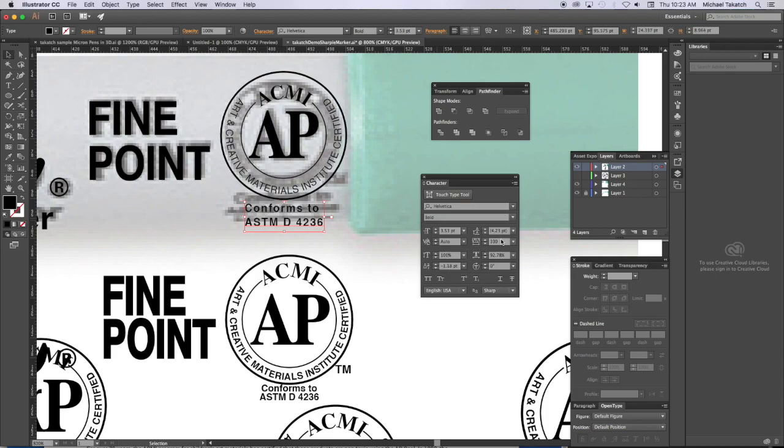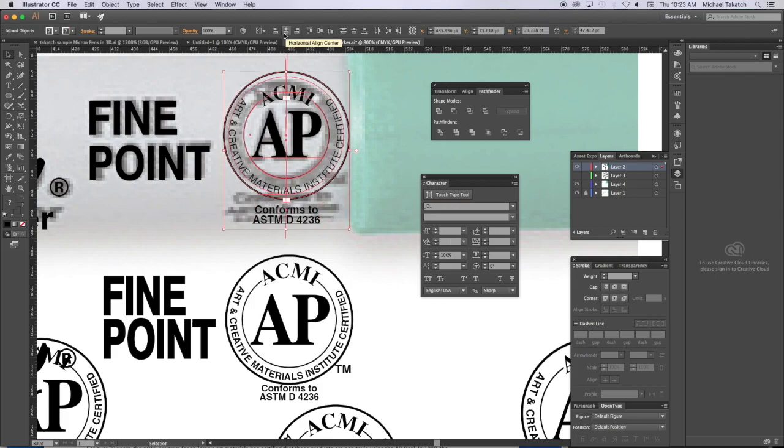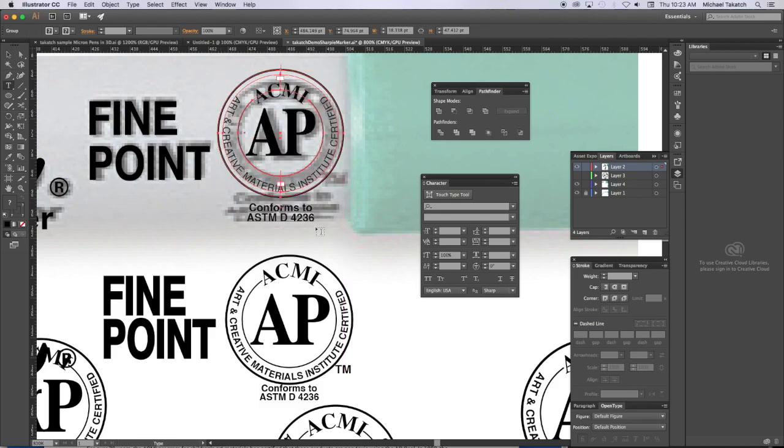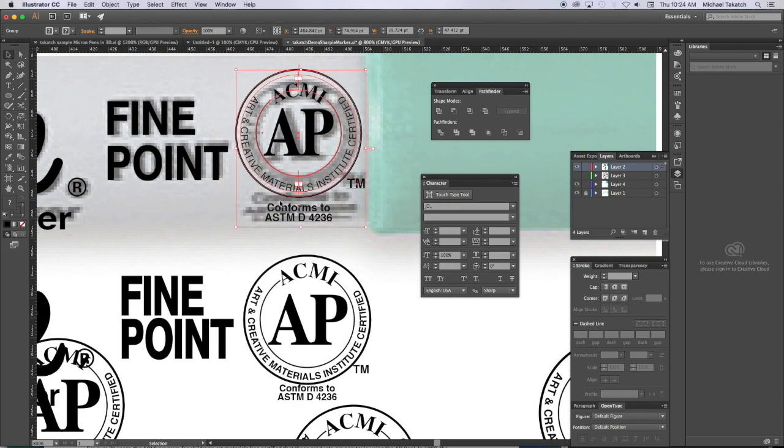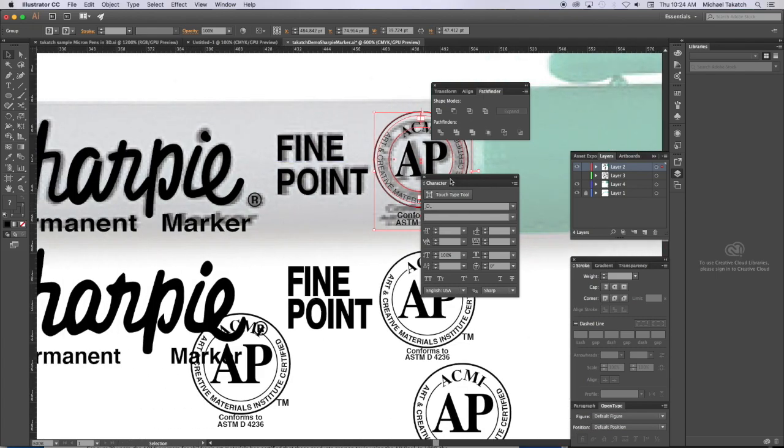Make this bold, put the lettering to 0, decrease the leading a little bit, and center the type. Just place it right in there. Same thing, since this is grouped together, you can select it and just use the line to place that up there. Group that together. And then for the TM, just come on out to the side and type in a TM for trademark. Place that right there. And there you have it.